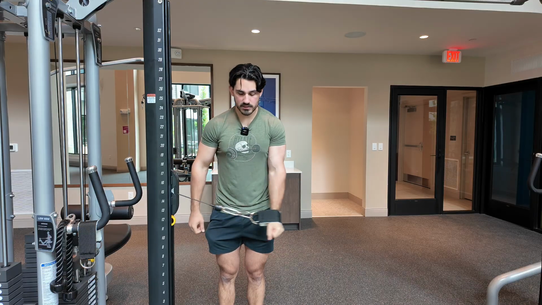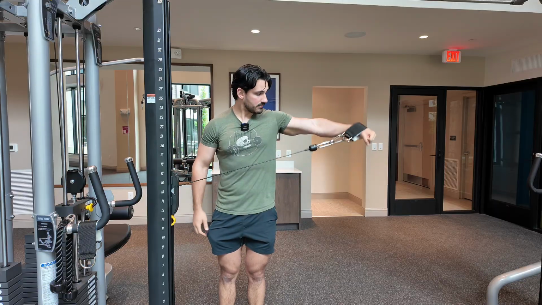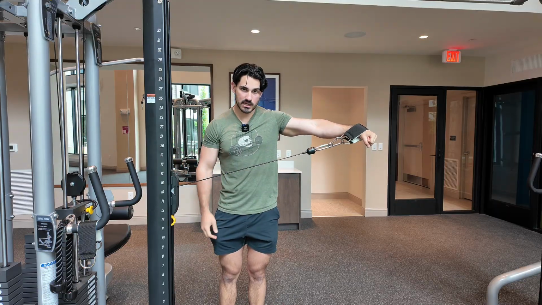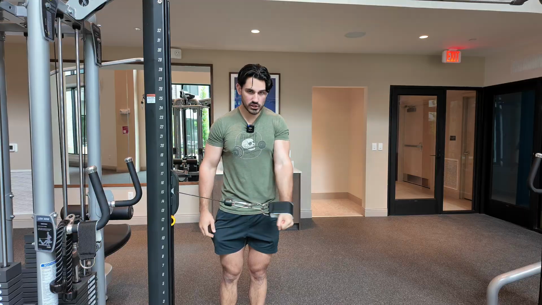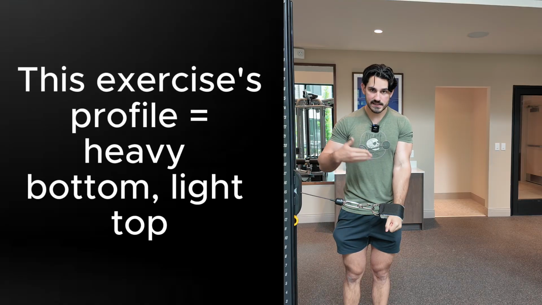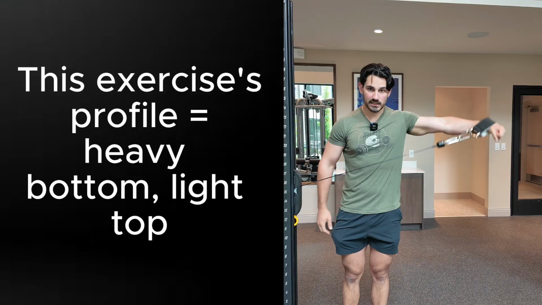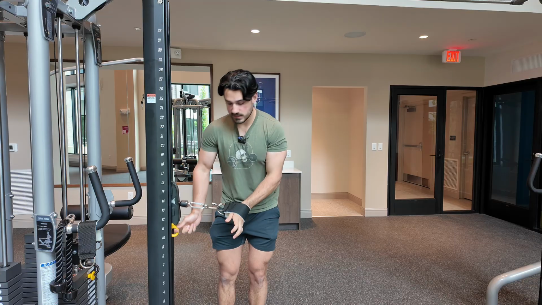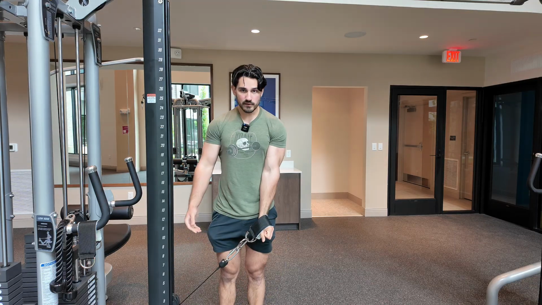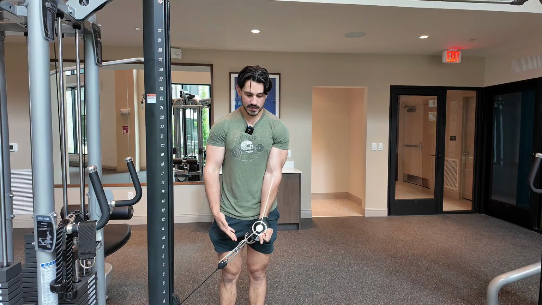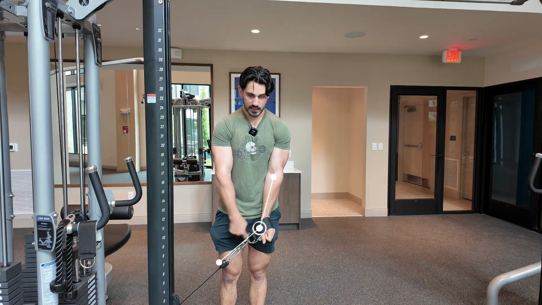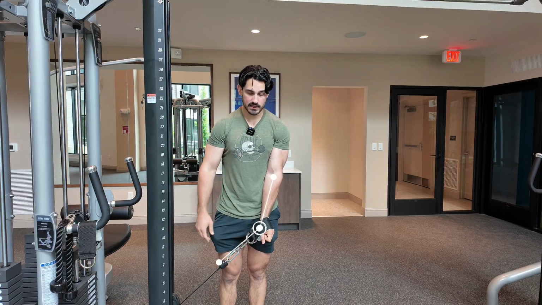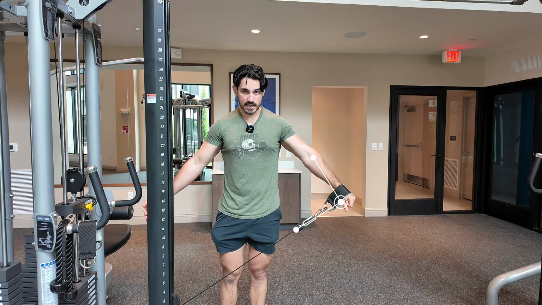So again, if I go back to this example, 90 degrees is here at the bottom, and it moves away from 90, more acute at the top. So about this variation, what I can say is, okay, this is heaviest in the bottom, lighter at the top. Now what happens if I move the cable down? If I move the cable down, look where it's starting. Well, it's not 90 degrees, right? Look at this angle. So I know that it can't be heaviest there. Here's where it's 90 degrees.